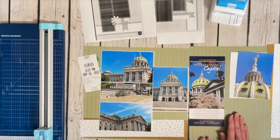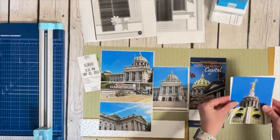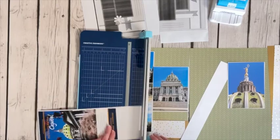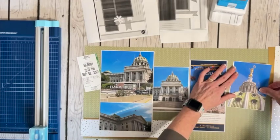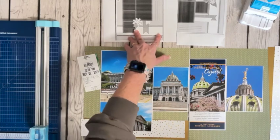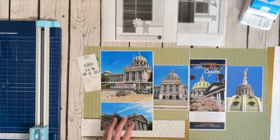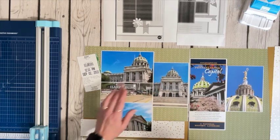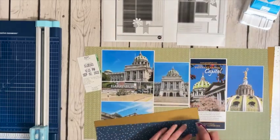Okay, so I'm liking the look of that. I like the way the white matting the pictures draws out the white on this. Now as you look at the page idea, the layout sketch, you can see that I've got 1 picture here like they do. I've got 3 here. Of course, mine are sized very differently, but that's okay. I'm happy with that. I've also got the border that's going across the bottom on this side like that. So I'm going to go ahead and stick that border down.